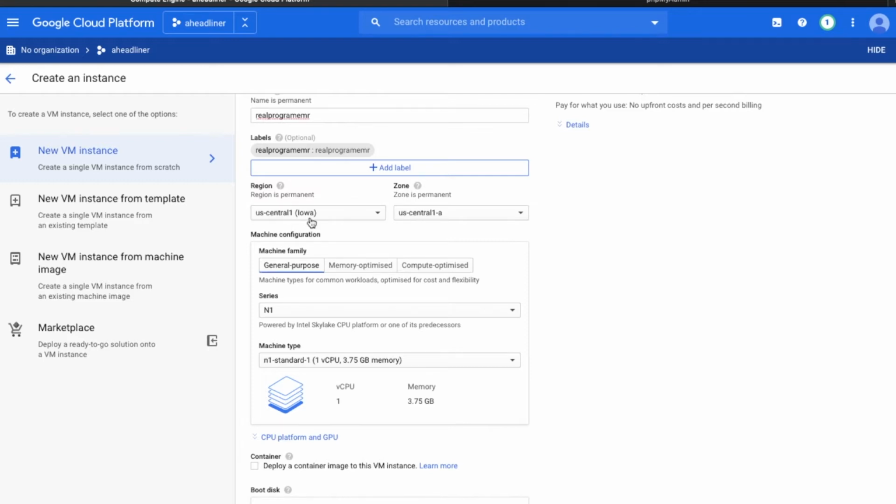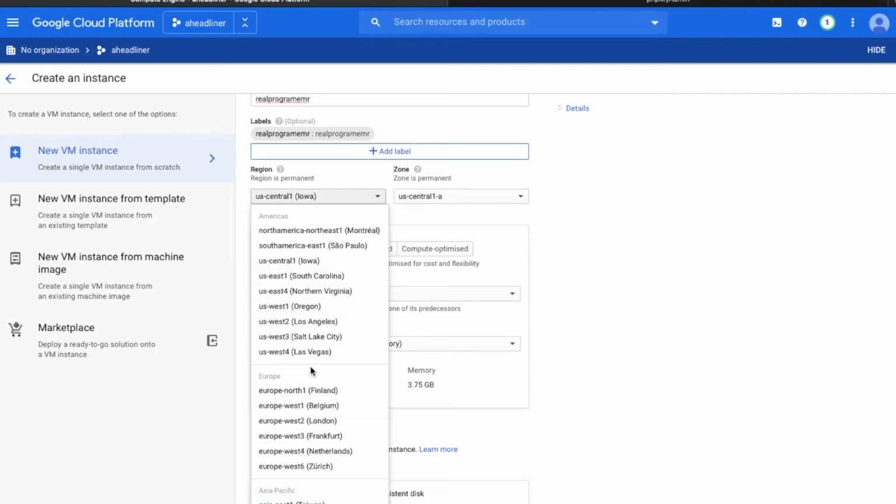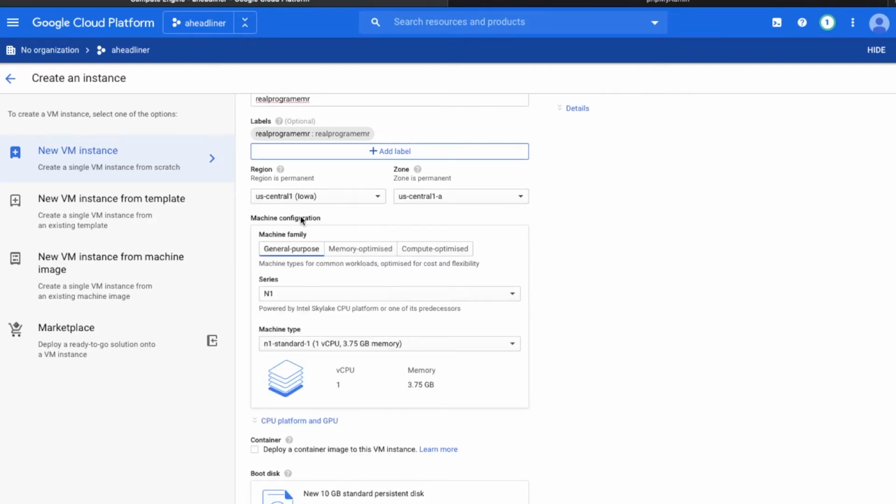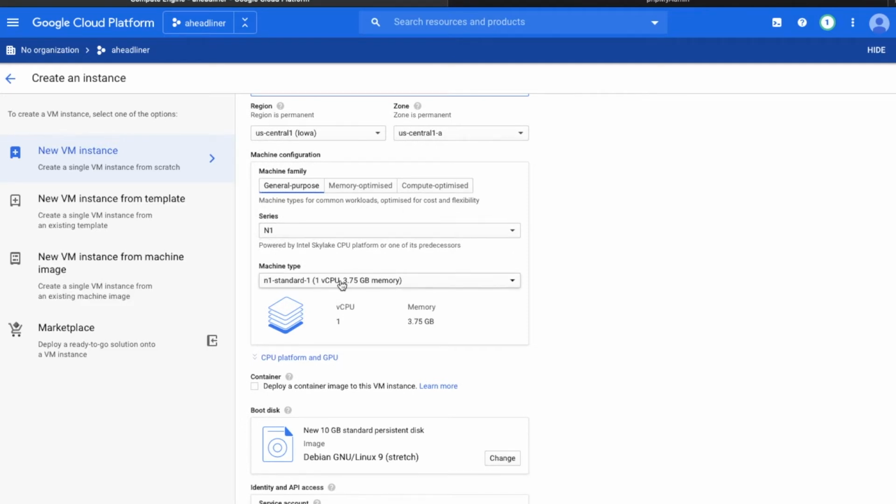Now you can select the region, where you want to deploy your project. Here I am going to select the default, since I am using it for testing purposes right now. You can select whatever you want. Suppose you want an area-specific region, like Asia, you can select Asia also.